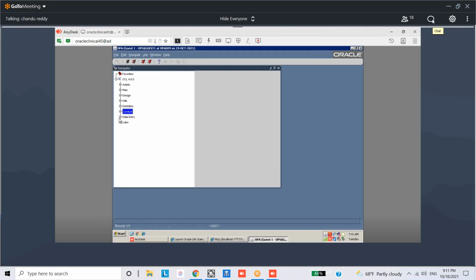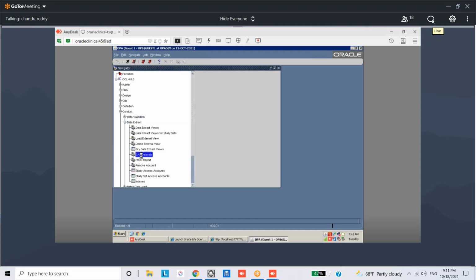Discrepancy management that we do here, and batch validation, generating the data classification form here. Then we lock and freeze here. In the security, we extract the data to SAS systems here. Data extract, SAS data sets.